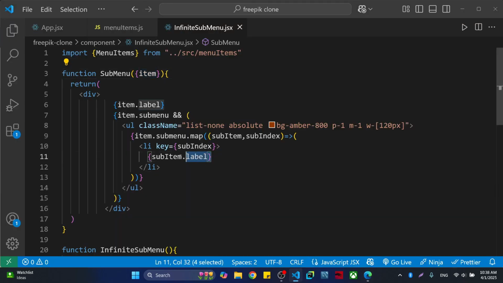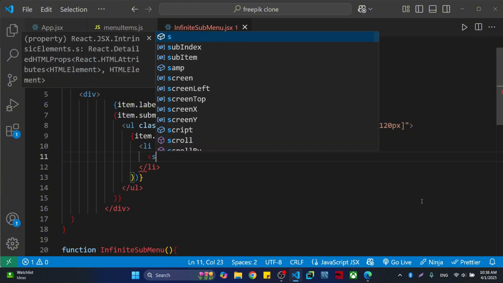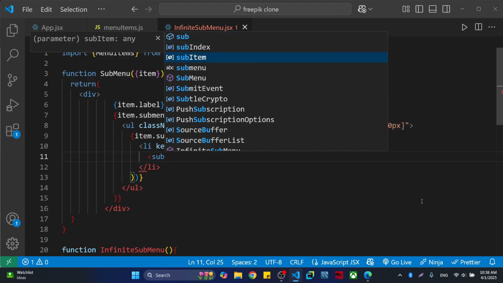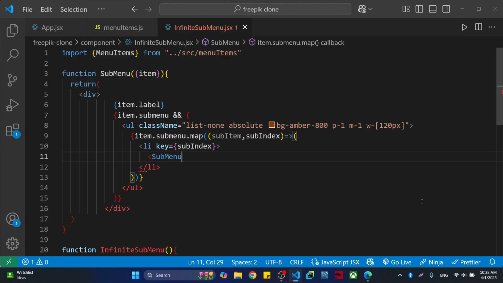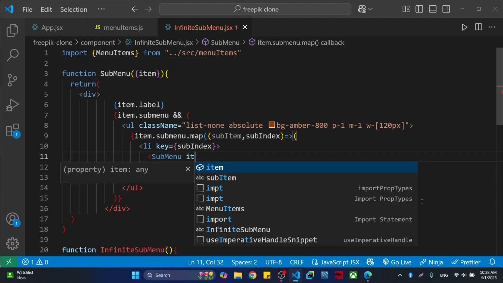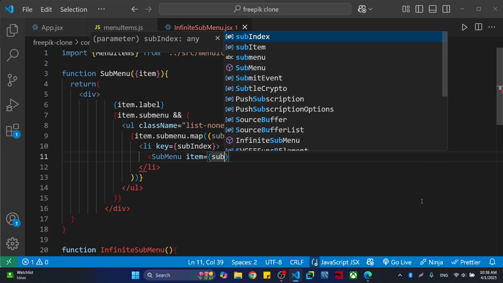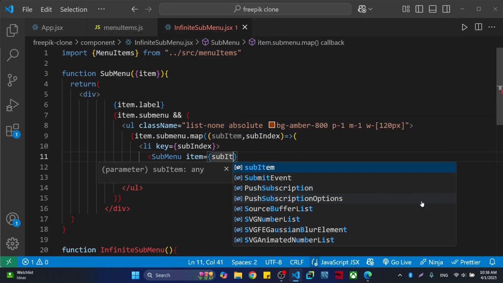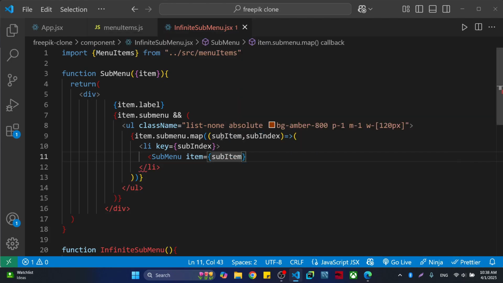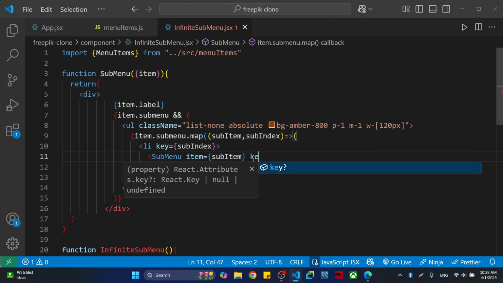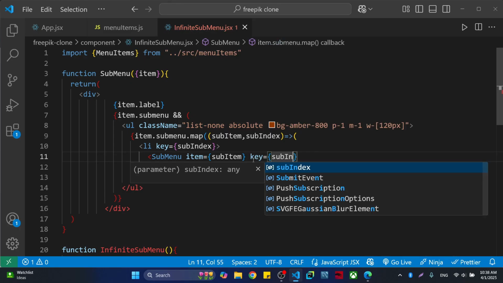What we are going to do, we are going to remove that portion, atom submenu. Okay, and we are going to call the submenu component now here, and what should be the atom, it should be sub atom, and the sub atom I'm using here, and the key should be sub index.